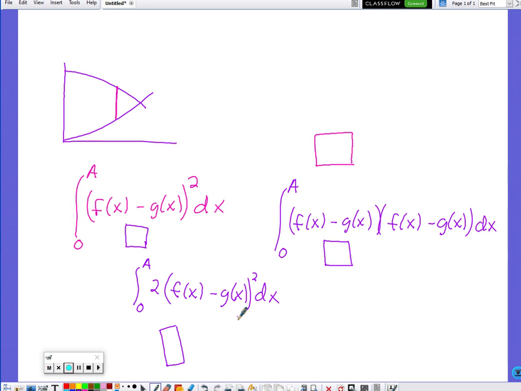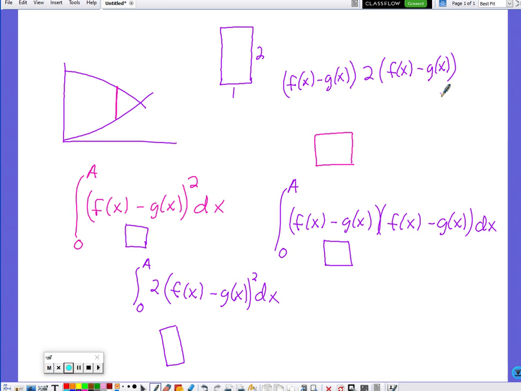Mary. So are we only ever going to do it that way, or are we going to do it where we do like the length times the width, the rectangle? If you did it that way, you'd get this. So if we had a rectangle that was twice, 2 to 1 ratio, you could do this if you want. You could say I go F subtract G multiplied by 2 times F subtract G. Is that what you meant? Yeah. But these two are multiplying together, so they're just squared. So it's the same thing.